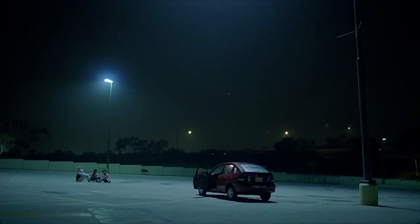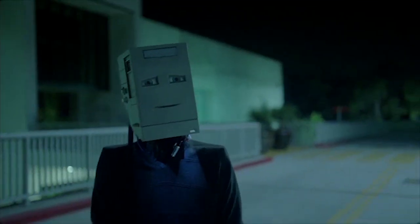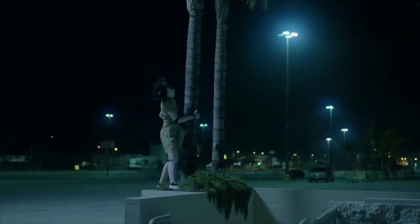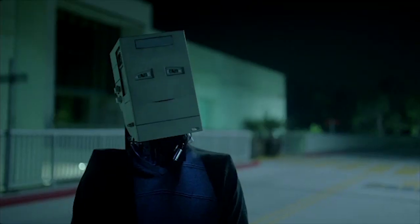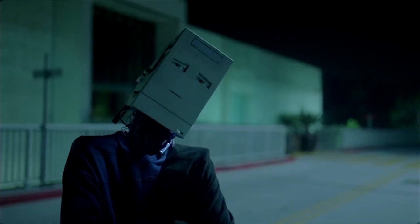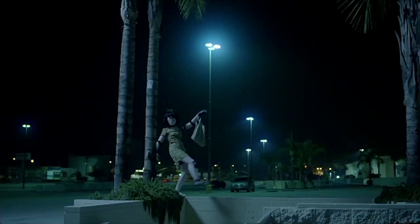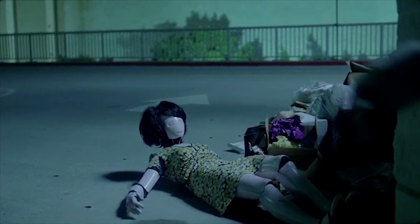There was a night shoot in a parking lot which needed to be pre-scouted, so we found that location. Sort of walking around. That was beautiful. Yeah, I love how that scene looks. Yeah. And there's a really interesting color in that, which I put a big light up over them and made it that color, but there were lights in the parking lot that were a similar color, and I kept reading them and trying to match them with gel. We put a balloon light up, and I think there were 6 layers of gel under it to get it to match the parking lot. It was the weirdest color.